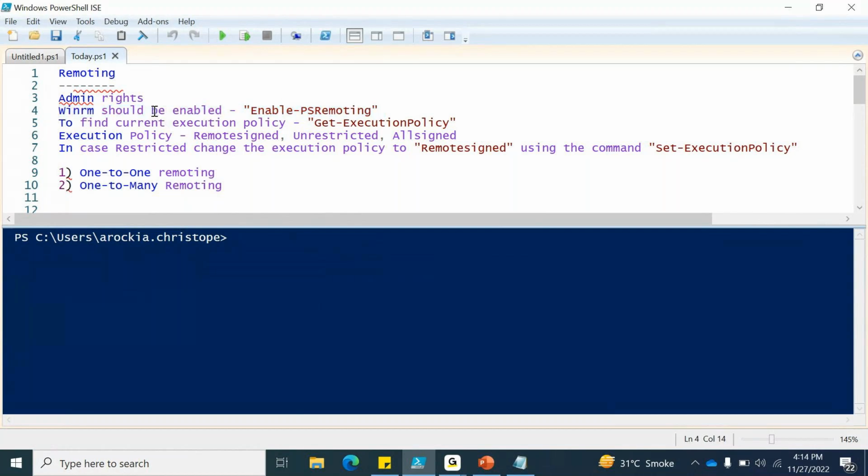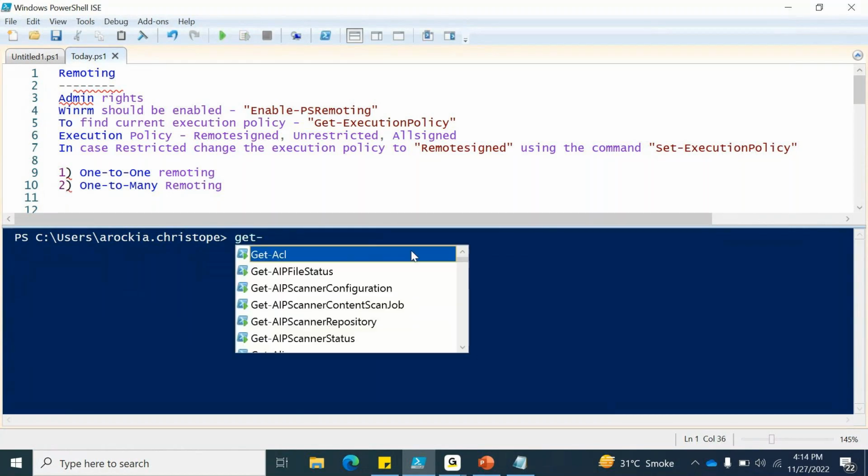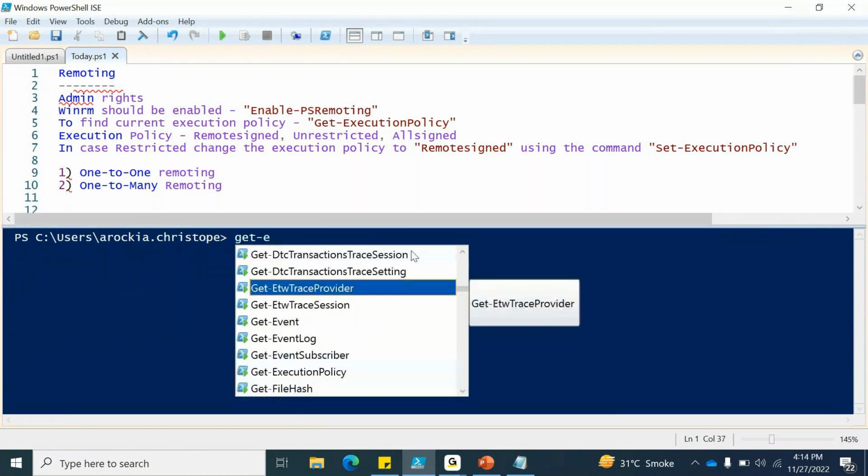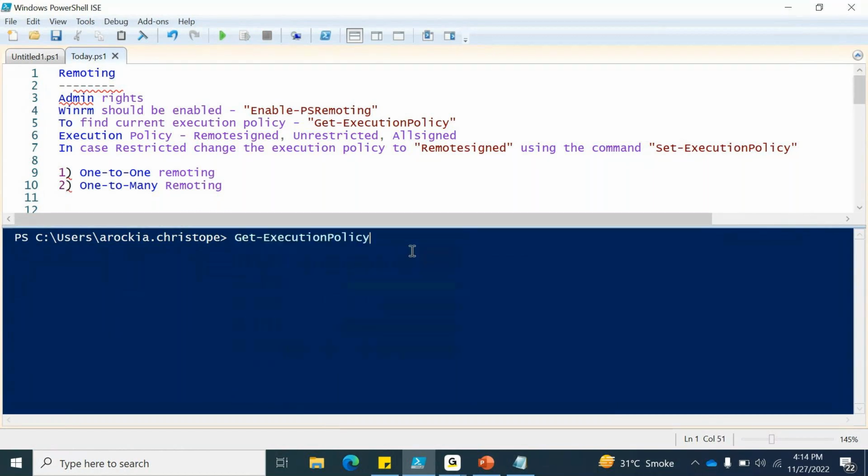And once it is enabled, you have to check the execution policy. Each server has its own execution policy. For example, if I am checking the execution policy of this machine, I need to use Get-ExecutionPolicy.